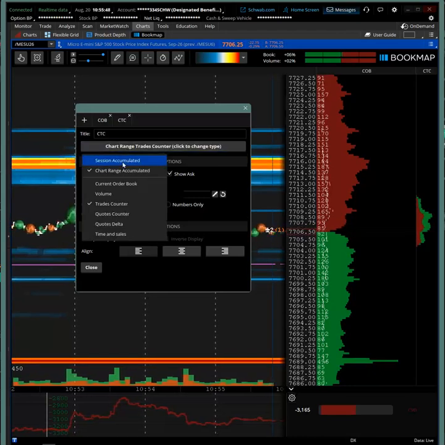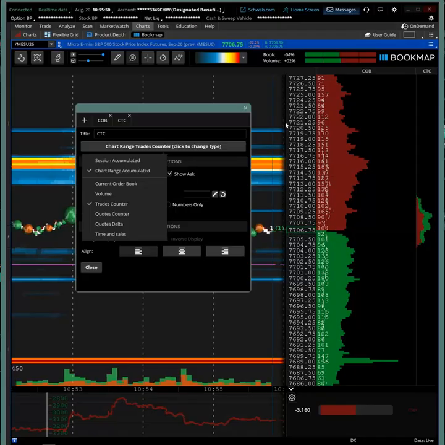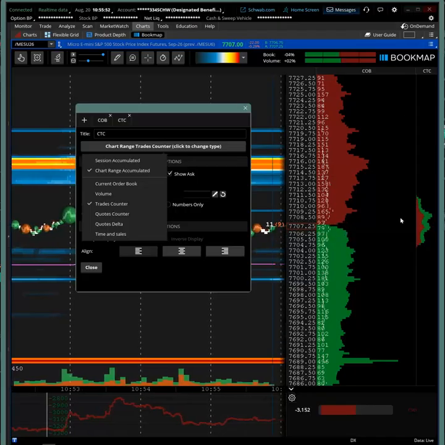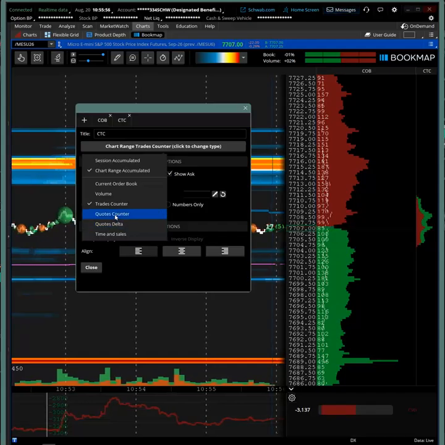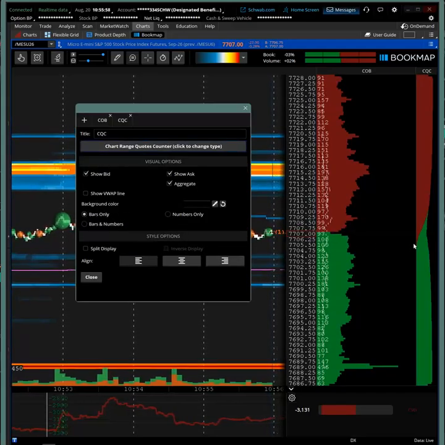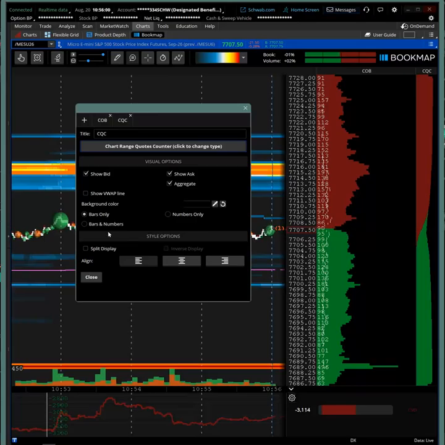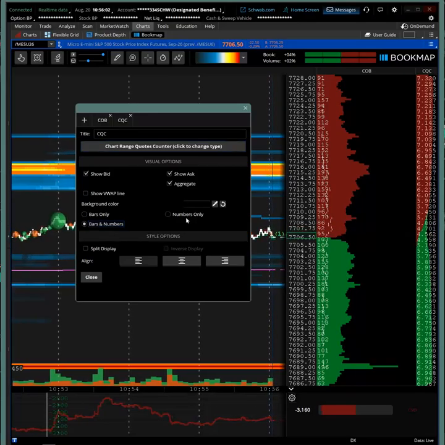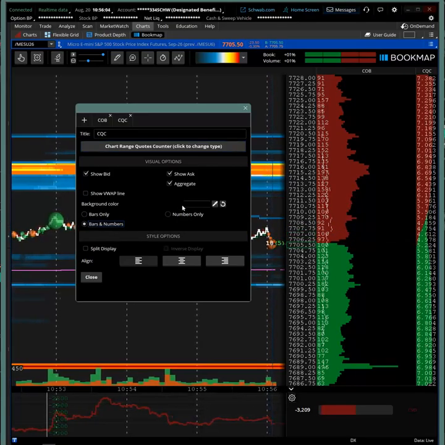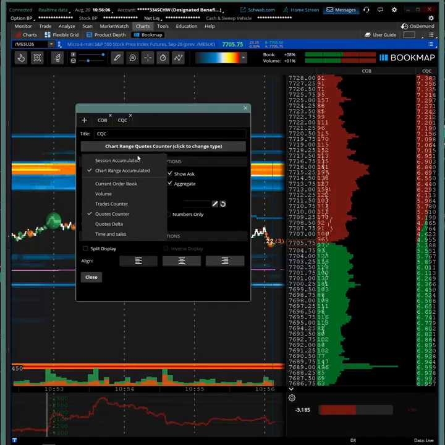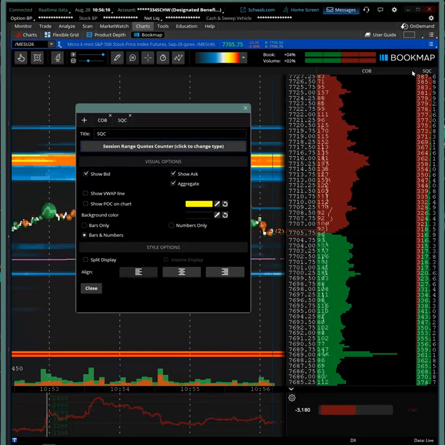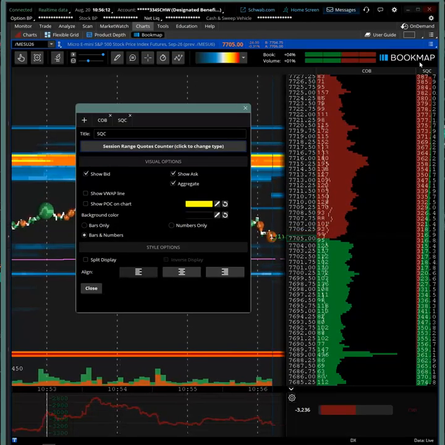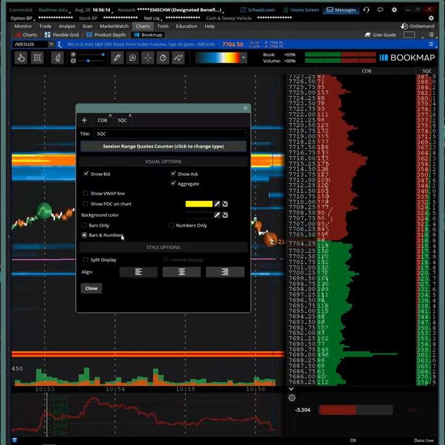Same thing, trades counter. A lot of people have like all four columns out and it's the same information. I don't know why they want to look at the same information over and over. Quotes counter, like if I put the numbers on this, a lot of these will be exactly the same. This is the quotes counter. That's the same as the other one we had, the initial one, session accumulated. It's the same thing. I can't move the column right now.